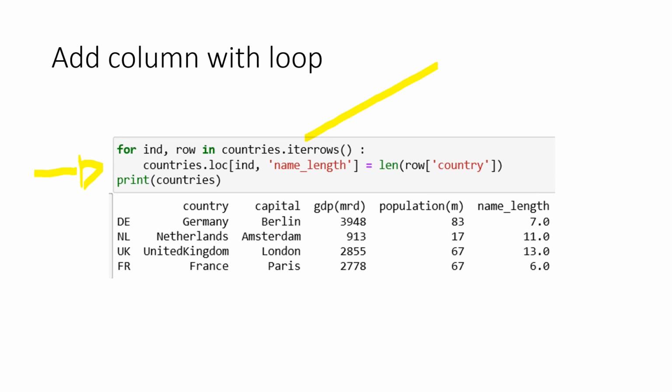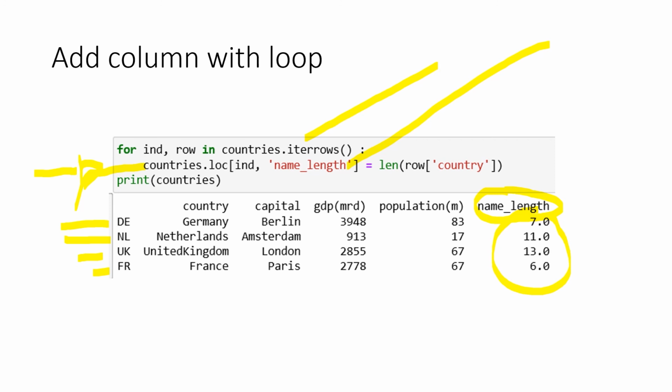First, we call our data frame, and then we call our loc function because we want to make a label-based search. Then on the left-hand side of the equal sign, we say, okay, we want to create a new column called name length, and we want to create a value for each individual index. So we want to have a new value for DE, a new value for NL, a new value for UK, and a new value for FR.